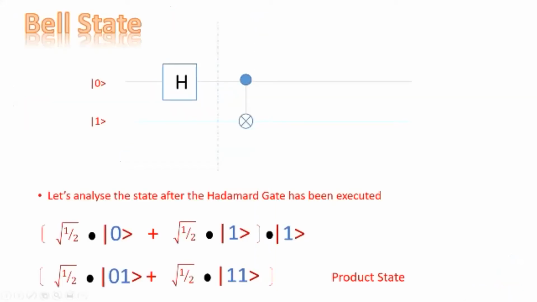So if we carry on, what I've changed here is 0 and 1. Again, this is a very, very similar process. If you follow the last one, you'll follow this. So now we want to find out what is the product state after the Hadamard. We've got our superposition on the first qubit, because the Hadamard puts it into superposition. And then we multiply it by the second qubit, which is a 1. Multiplying that out gives us 1 over the square root 2, |0,1>, plus 1 over the square root 2, |1,1>. So this is before the Hadamard gate.